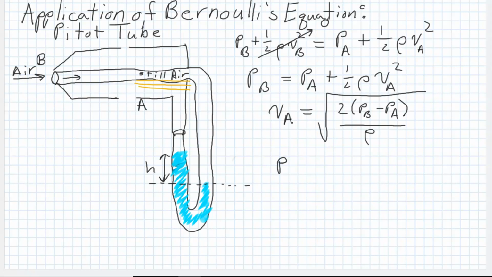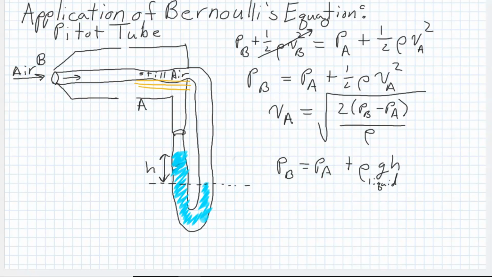But if you'll notice, this looks a lot like a manometer, so we can use the manometer equation we learned earlier. So pressure B is equal to pressure A plus rho, the density of the liquid. It is important that I'm making the distinction between the density of the liquid now, because before we were talking about the air's density.